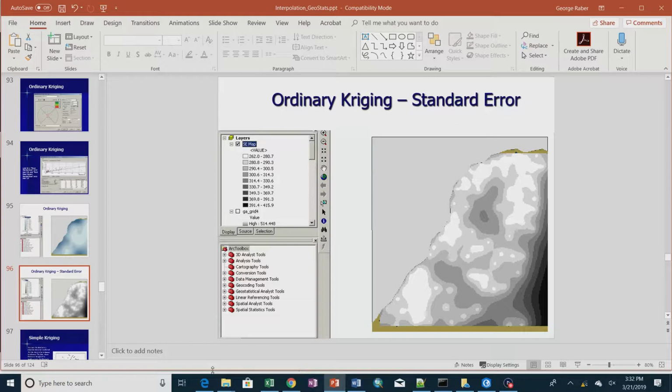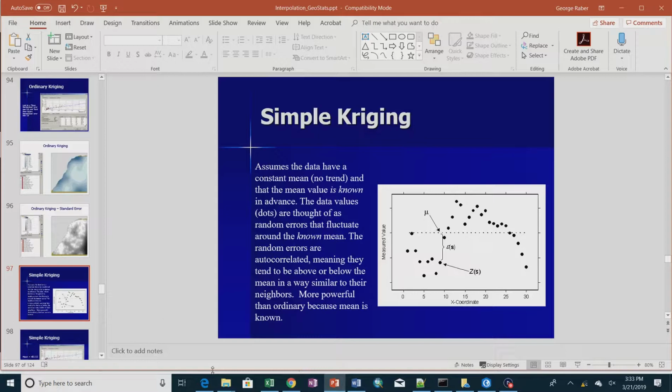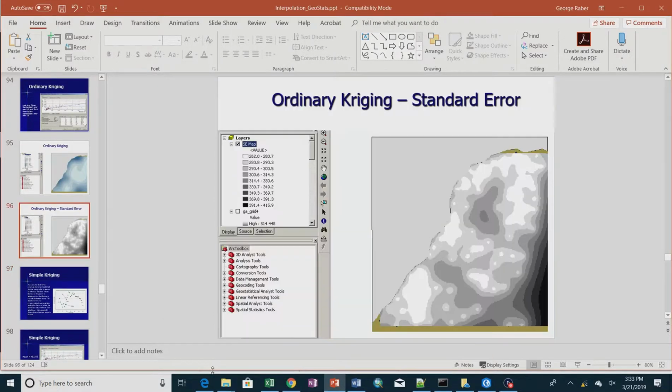In other words, it's the anticipated variability. It's in the same units as the data. So if this is in parts per million, it's in parts per million. So we could be off by a lot of parts per million over here, 391 through 415, or in here we'd be off by less parts per million. So it's in the same units as whatever the units of your data are. If this was elevation in meters, the units would be elevation in meters. You can actually divide that number by the mean and get a unitless number, which would just tell you how many standard deviations it is out.